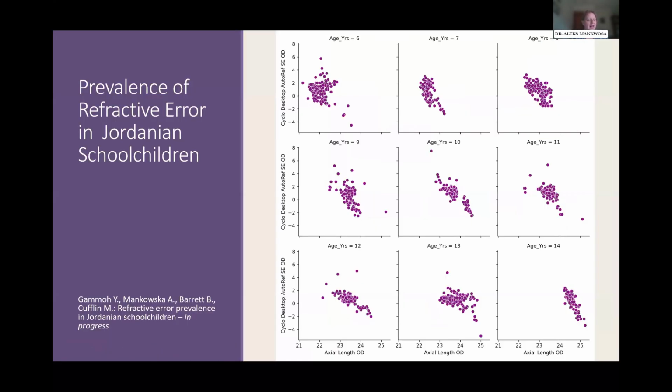But if we have a look at our comparison of refractive error and axial length, we can see that there are some interesting shifts in the children as they get older. So perhaps we don't see a development in their refractive error, but we can actually see that there is still growth in the axial length of the eye, which may or may not be a predictor for a myopic shift in refractive error in later years. So it is interesting to have a look at this data from a number of different aspects, and that's what we're still doing.